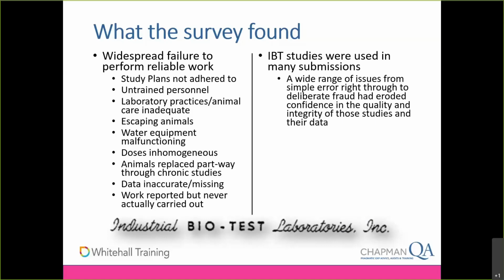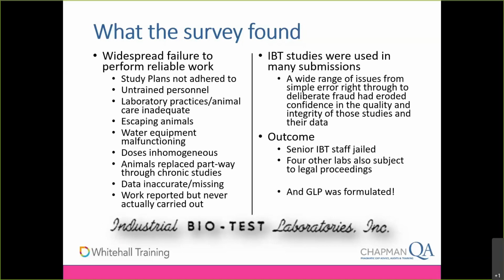Now, you'll see the name for one particular company there, Industrial Biotest. They were the worst of the worst. And at their peak, they were a huge organization conducting almost 60% of all toxicology type tests in the United States. So you can understand that the quality of the data coming from that lab is no longer believed by anybody when they've seen all of these examples of bad practice.